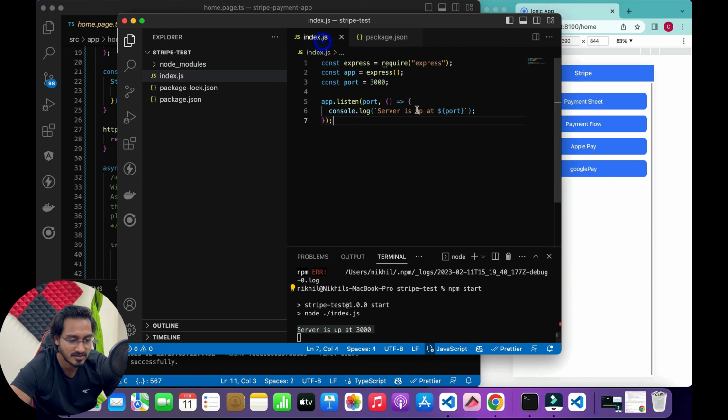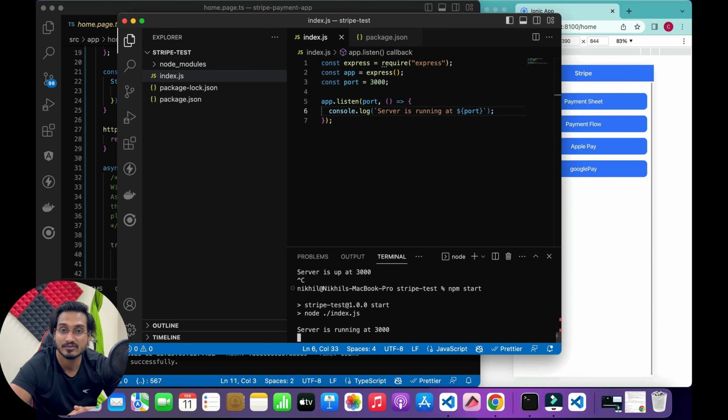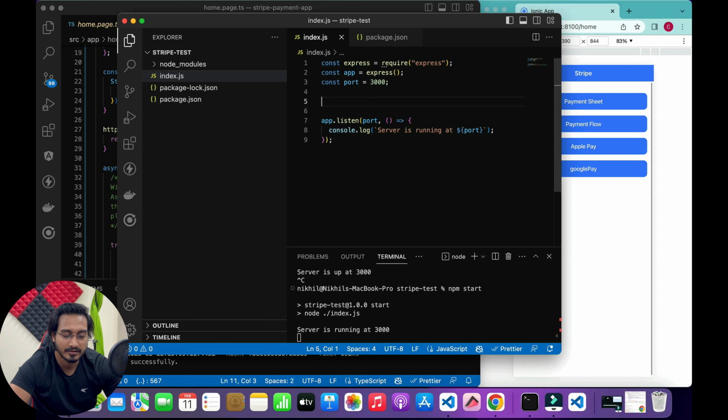So even you can change it out here, server is running at 3000, and you can install nodemon also just to track each and every change. Otherwise you can simply stop it using Ctrl+C and run it again. You will see the latest changes. Okay, that's how it works. Fine. So our project is set up. Now what am I going to do out here? Well, I need to create an API, right? For that, what am I going to do?